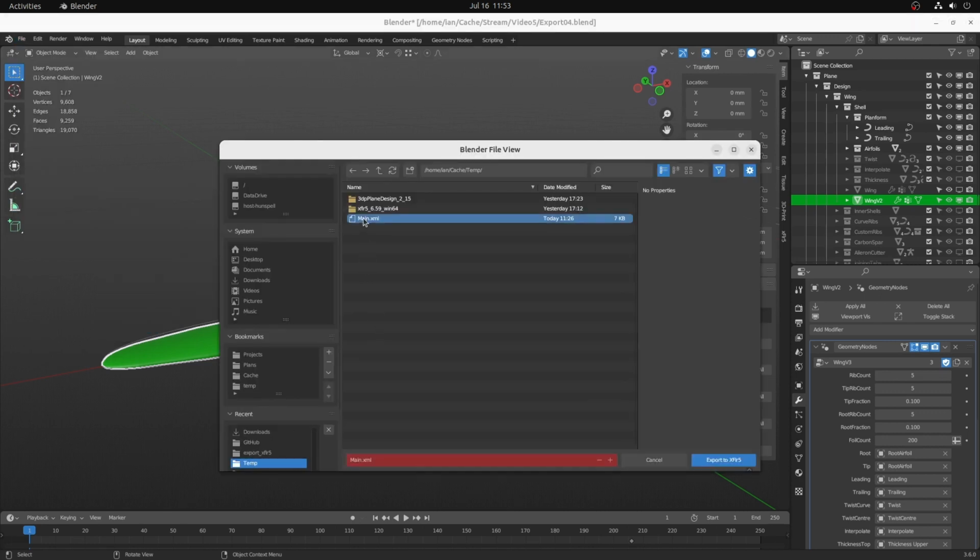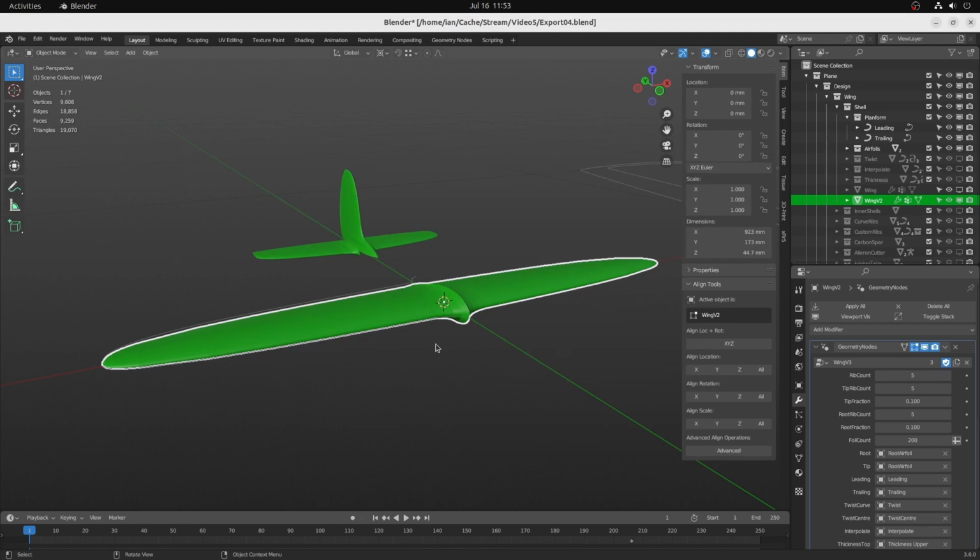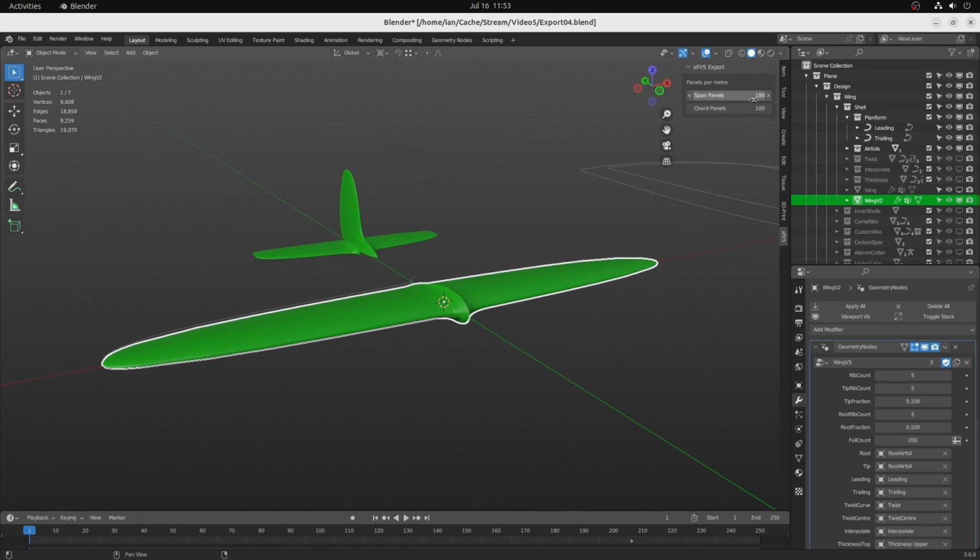It'll ask for a file name and a location, and I'll put main for the main wing. Once I've done an export, an xFlr5 panel is available here on the right-hand side of the viewport. It'll allow me to select the size of the analysis panels that xFlr5 uses, and it's measured as the number of panels per meter.